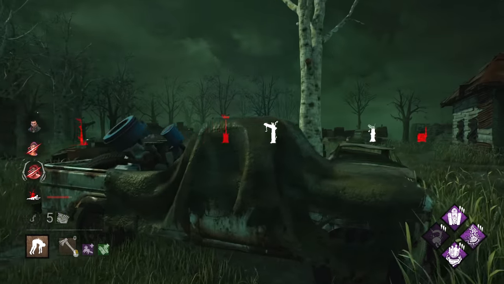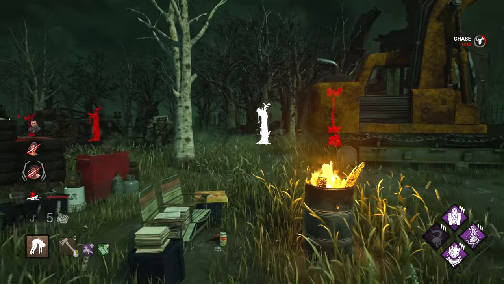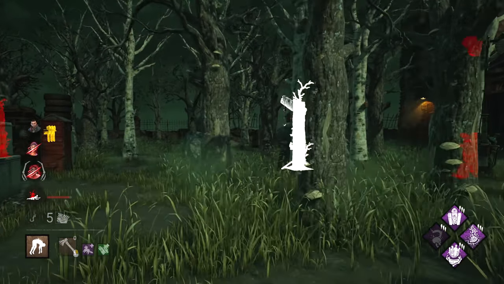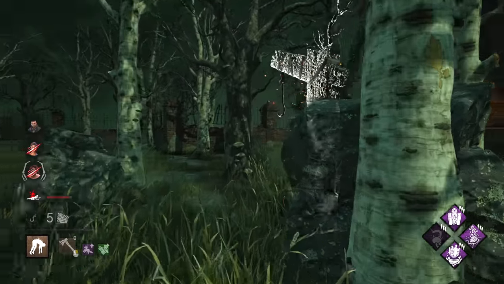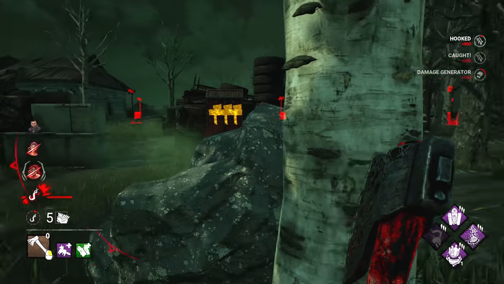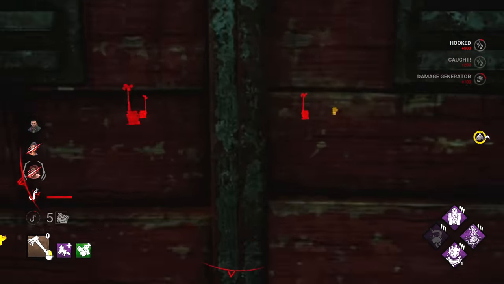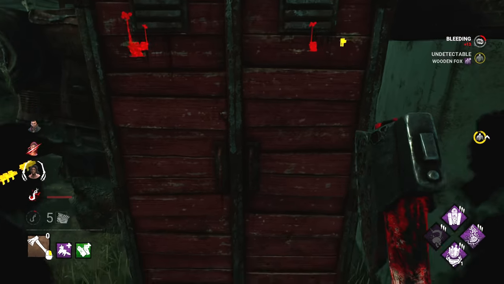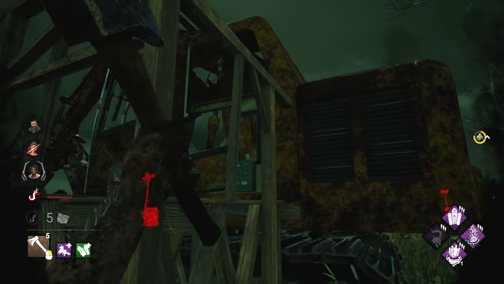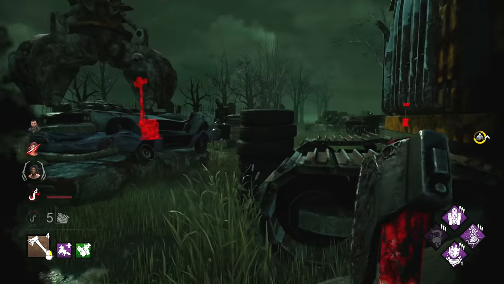Okay, right. Can we get to a white hook? Yes, we can. Beautiful. Good bit of scourging going on here. Honestly, a beautiful start. I am super chuffed with that. Three people injured, one person hooked, scourge hook, smashed. Refill my hooks, my hatchets, go undetectable for 30 seconds. Best day ever. All right, that was not it.